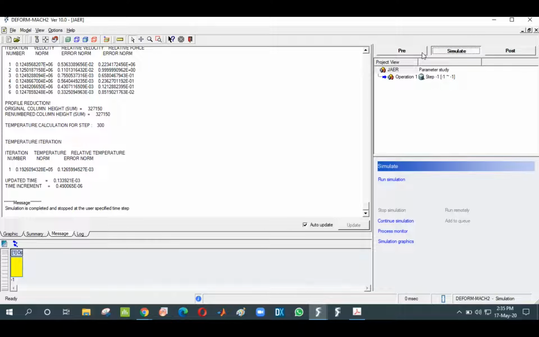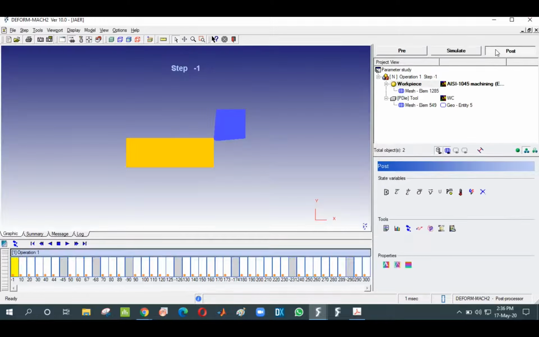Now I have completed the pre-processing and then I have completed the simulation. Now I have to post-process. That is, I have to determine the variables from the simulation studies. Now post-processing. Okay, so here you can see these negative values, minus 45, minus 90, minus 126. These are nothing but the places where the negative Jacobian matrix is obtained.